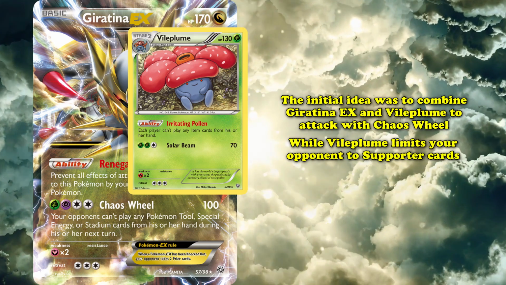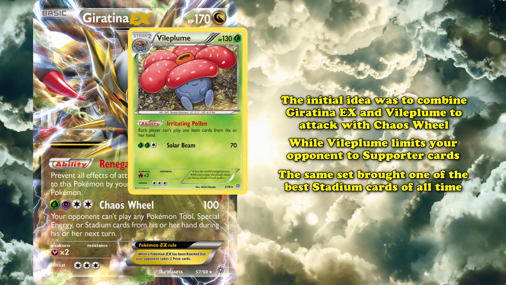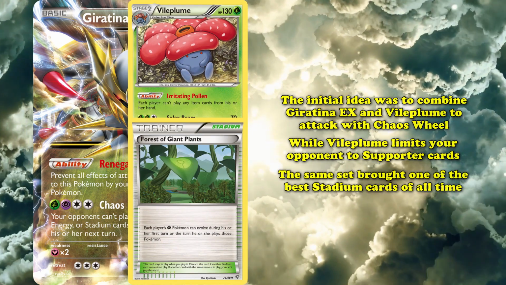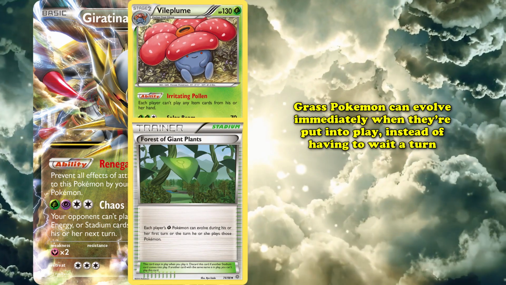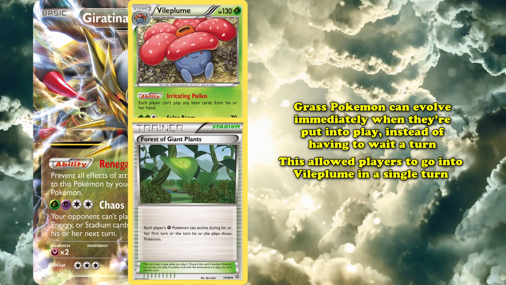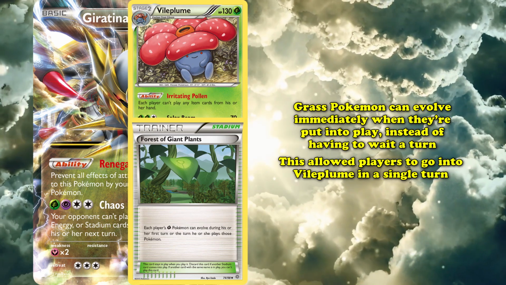basically limiting them to their supporter cards only. This seemed especially powerful when considering that the same set brought one of the best stadium cards of all time in Forest of Giant Plants. As long as the stadium card is in play, grass-type Pokemon can evolve immediately when they're put into play, instead of having to wait a turn. This works all the way up to Stage 2, allowing players to get Vileplume to play in a single turn.